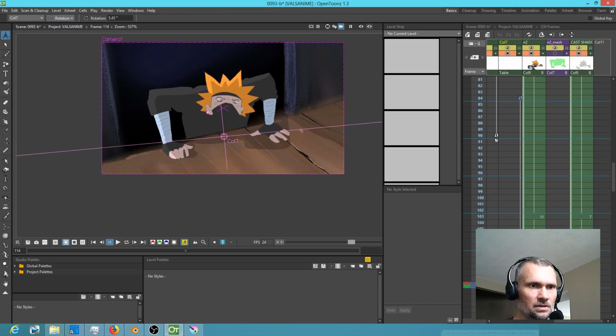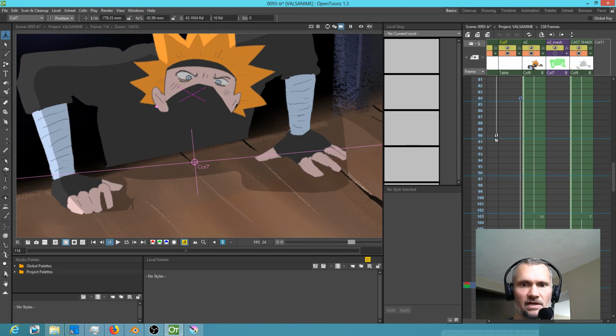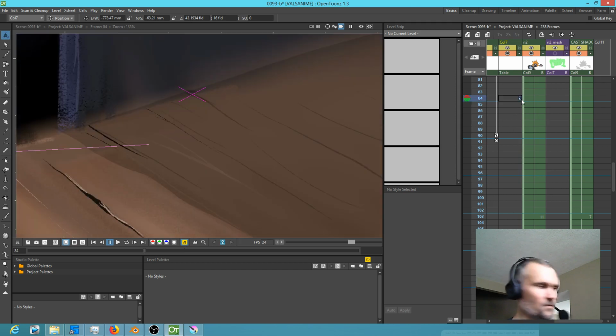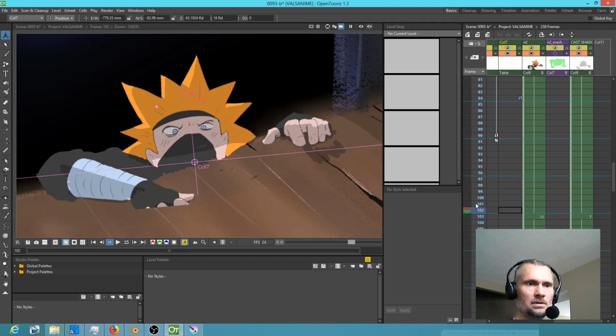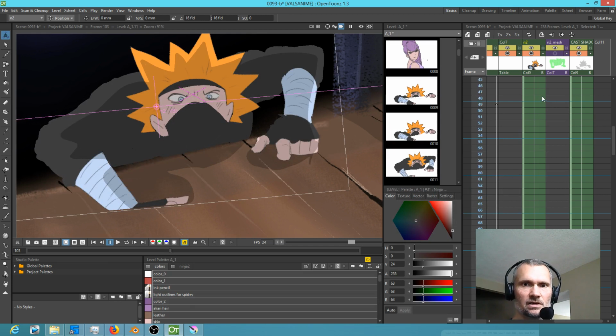Rotation there. Let's just massage it into place, and then again, cut, paste. Okay, so we see we have some issues here, but that's actually quite okay.